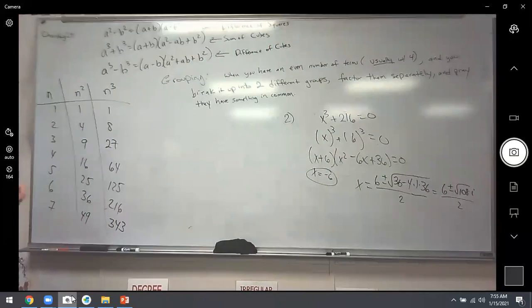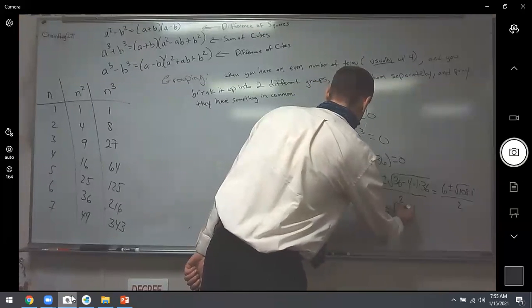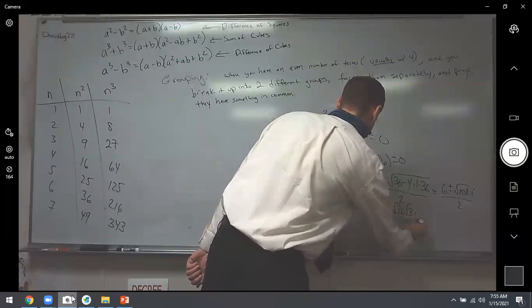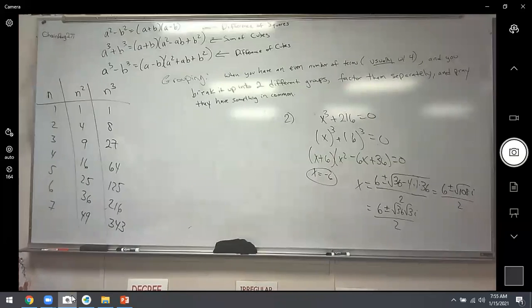I don't know. Let's see if we remember how to clean up roots. It's a square root. So to clean up a square root, you're looking for perfect squares that might go into 108. And I guarantee you 36 does. So could somebody figure out how many times? 3. Okay. So you might remember the old skills. We could take a square root and break it into 2 parts. 36 times 3 is still 108.